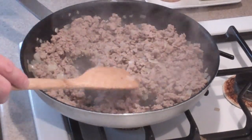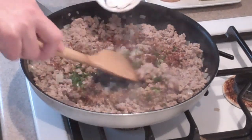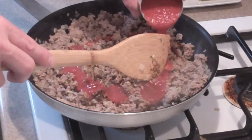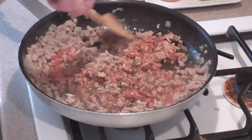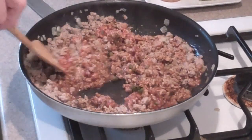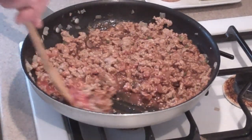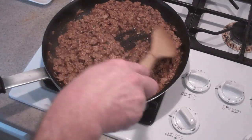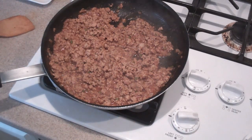At this point we want to add our jalapeño and our dry ingredients: the chili powder, oregano, cumin, and salt. Then we're going to add our tomato sauce as we mix it up. You can gauge this — you don't have to use the whole can. I like to add a little at a time to see how it mixes, but this is a pretty good sized batch so I am going to use the rest. Keep it on medium to high heat so it cooks down. Look how delicious that is — everything's mixed in pretty well. Now turn the heat down to low to medium, more on the low side. Let this simmer and let all those flavors blend together for about 15 to 20 minutes.